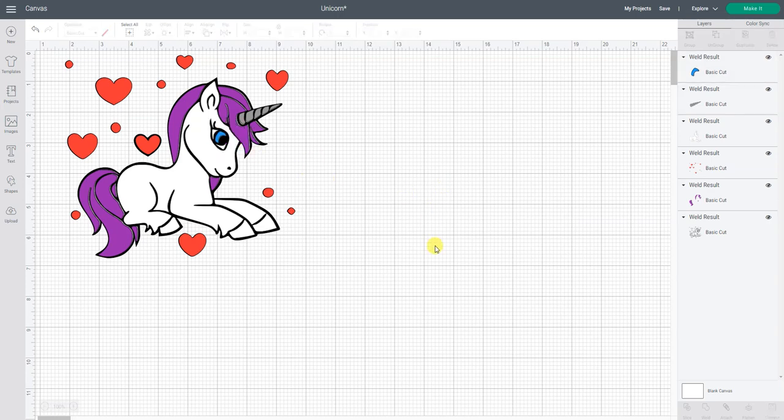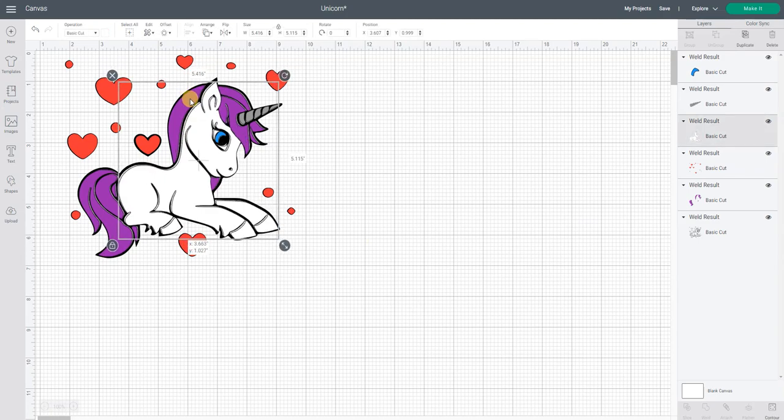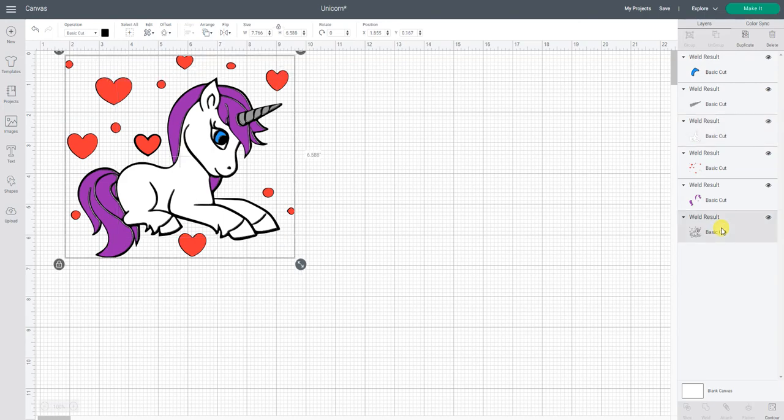Okay, so a lot of people will do their images exactly like this and have a black outline. I personally, especially if I'm doing this on iron-on, like to have a solid black image, and I'll tell you why. You can see even when I was lining these up in here, sometimes I don't hit that perfect. But if I have more of a solid black piece that doesn't line up perfect, it won't be that big of a deal. So to do that, I would use the contour on the black and fill in some of those spots solid. I'm going to just do a few here so you see what I'm talking about.